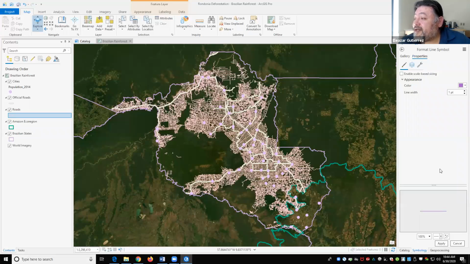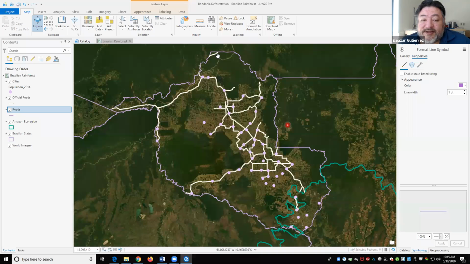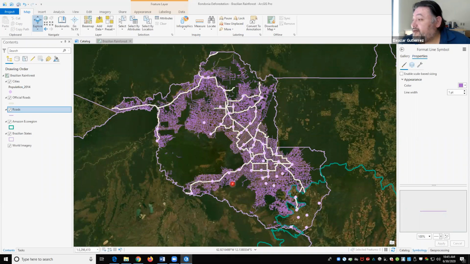Okay, this color purple is good for contrast from both the imagery base map and the official roads. That's funny. They missed a step here. Oh, no, they didn't. There it is. Click Apply. There it is. Very nice.